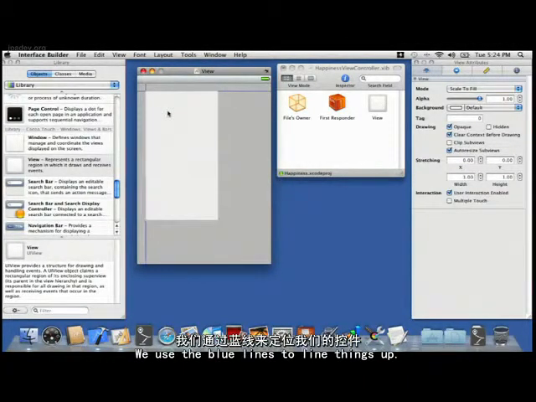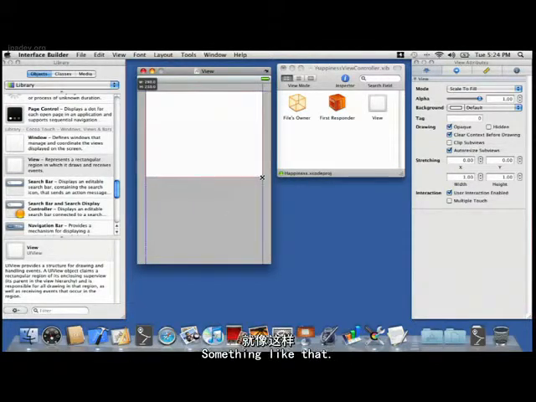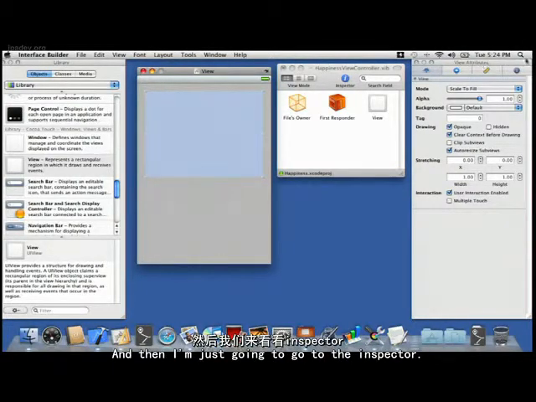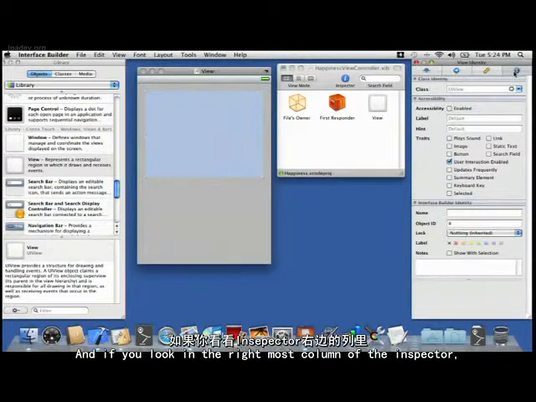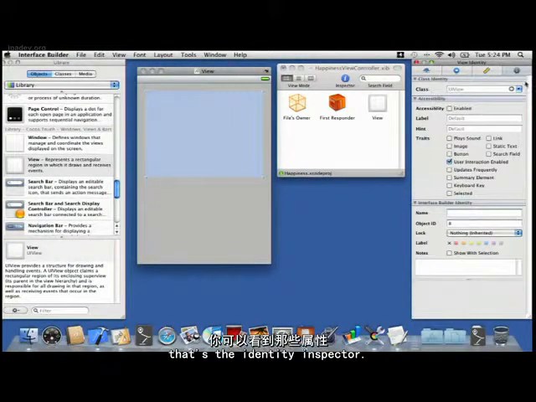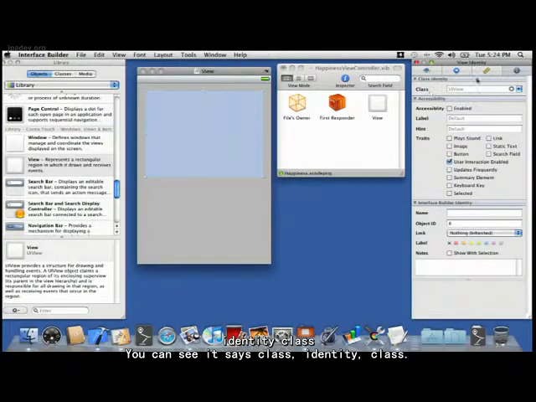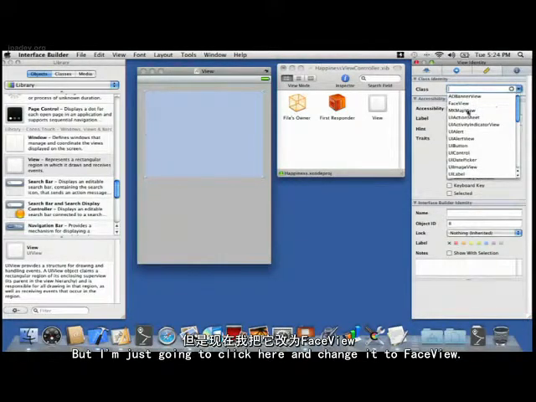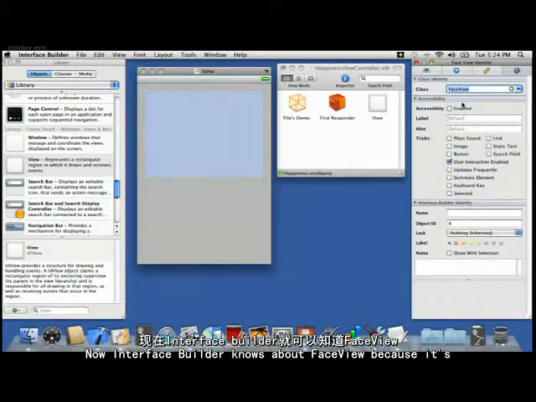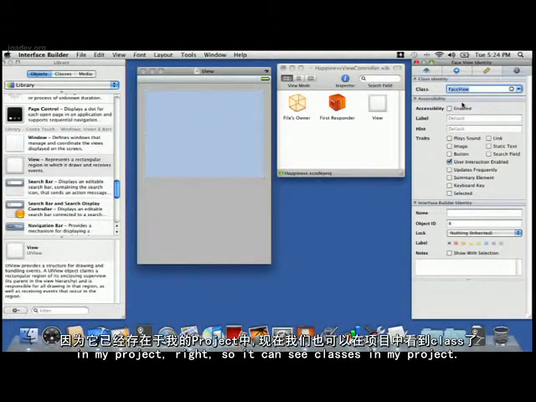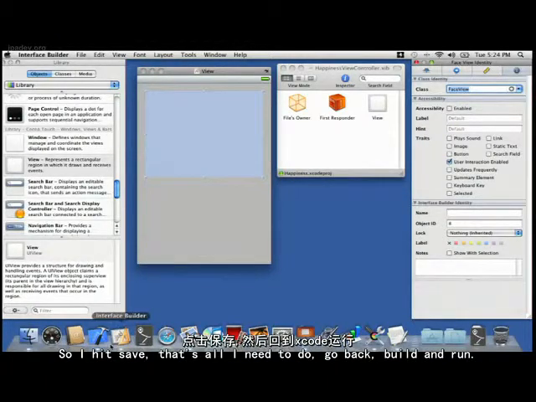We'll use the blue lines to line things up, so, something like that. And then I'm just going to go to the inspector, and if you look in the rightmost column of the inspector, that's the identity inspector, you can see it says class, and right now it's a UI view. But I'm just going to click here and change it to face view. Now Interface Builder knows about face view because it's in my project, right? So it can see classes in my project. So I hit save, and that's all I need to do.